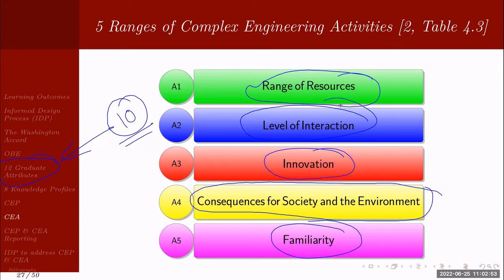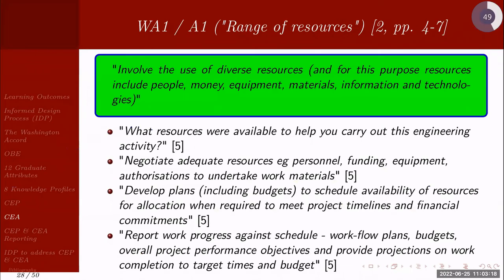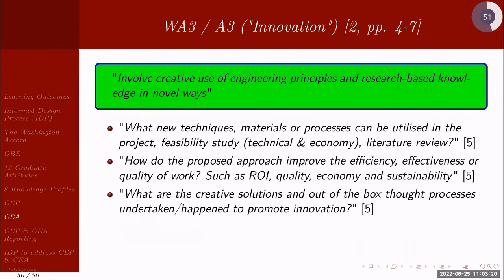All these complex engineering activities, they are related to PO10. What is PO10? Do you remember PO10? Communication, sir. Communication. Thank you very much. That graduate attribute, communication. So complex engineering activities are related to different types of communication. You'll have to remember that. Yeah. So A2 is level of interaction.